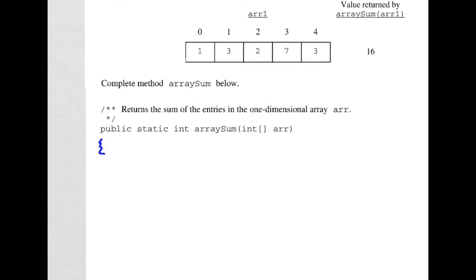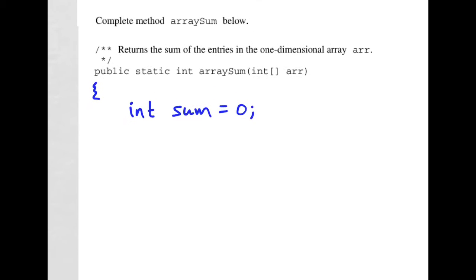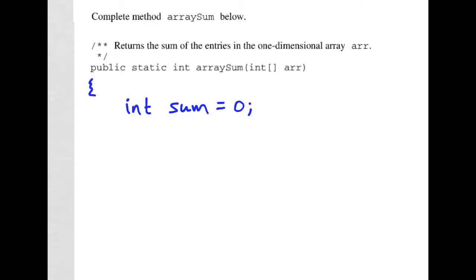The sum is going to be an integer, so I'm going to create an int and call it sum. Right now I'm going to put 0 inside it, so I don't have anything yet. And then I need to run through this array, arr. I want to access every element. I'm not changing anything, I'm just getting the sum and putting it into sum. So I could use a for each loop, or I could use a regular for loop. I think I'm going to use a for each loop, and if not, I'll change it to a for loop.